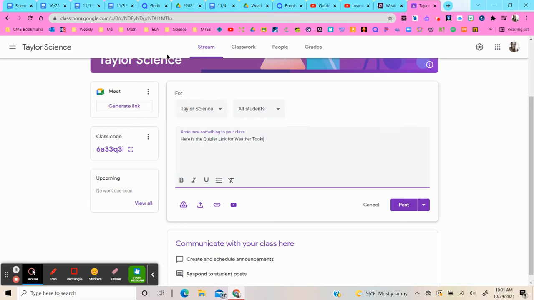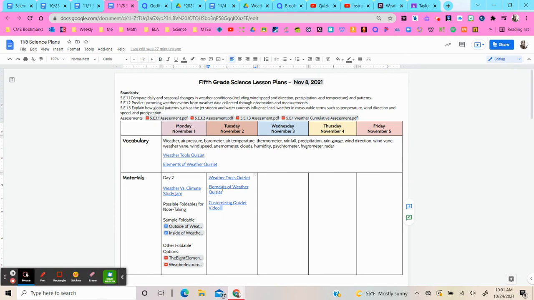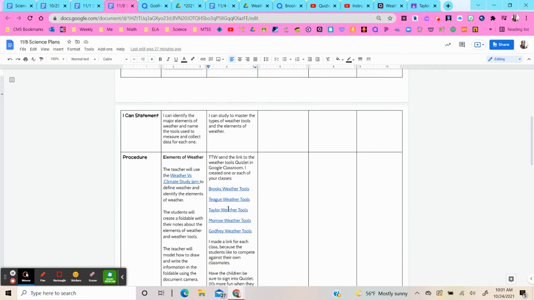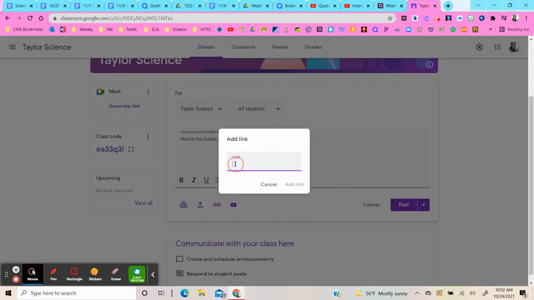And then go back over to the plans, which is not those plans, sorry, right here, and find your link, Taylor Weather Tools. Copy the link like that and go right back up to your classroom right here. There we go. And add your link.